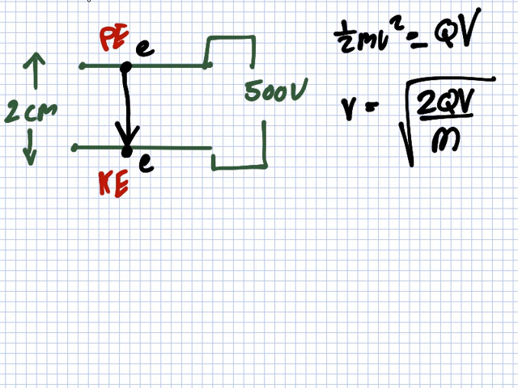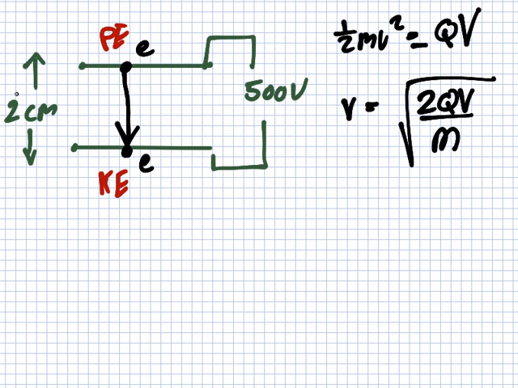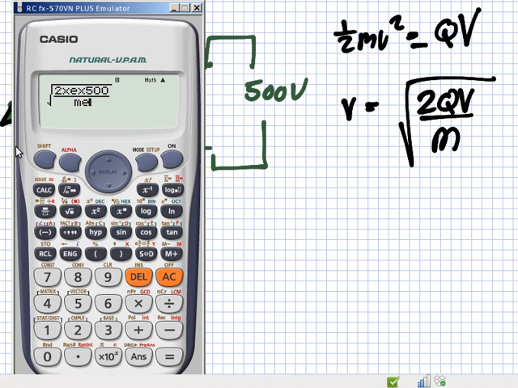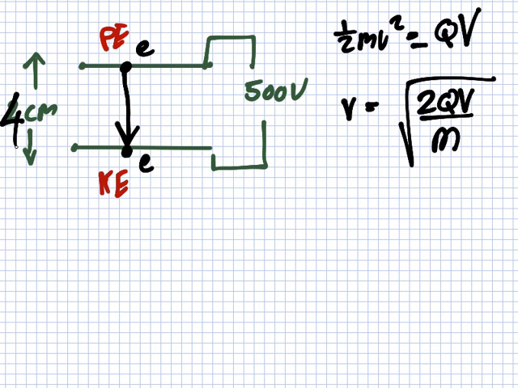Now what's really interesting about this question is where in my formula did I use the distance? I didn't use it. The 2 centimeters is nowhere in this formula. Which means if I change this question to 4 centimeters, it's still the same answer. And that's really important for the exam, because in the exam, often they don't give you the distance here. And sometimes students may think, oh, I don't have enough information.